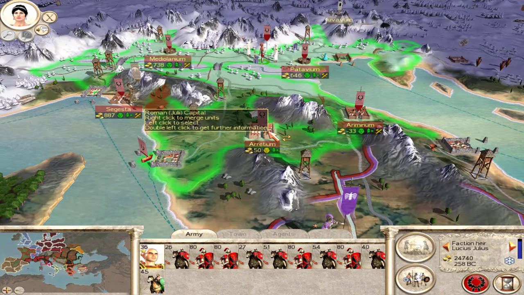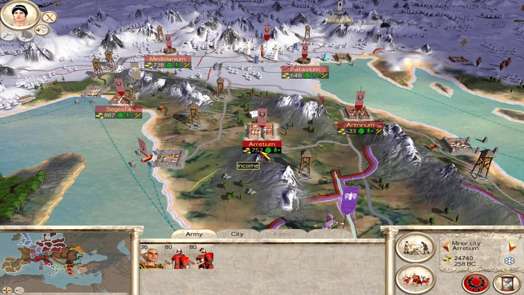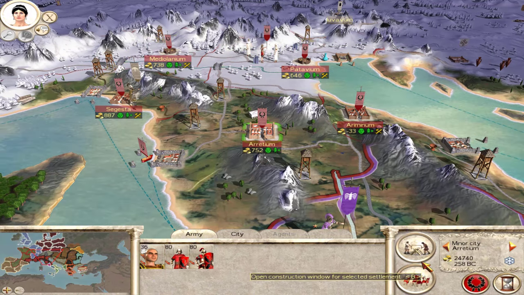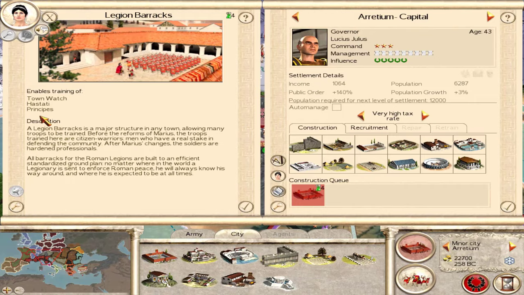Let's get him back into Aretium. We went from 50 gold to 750. He's really good at management. Brings us a lot of money here. We'll get the Legion Barracks, and that'll give us the Principes.